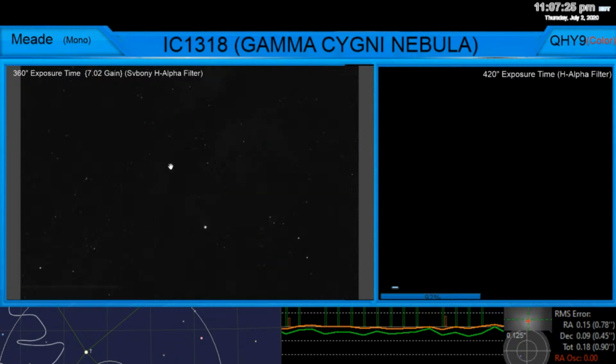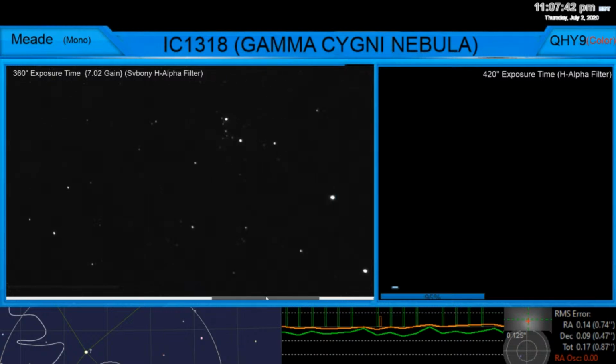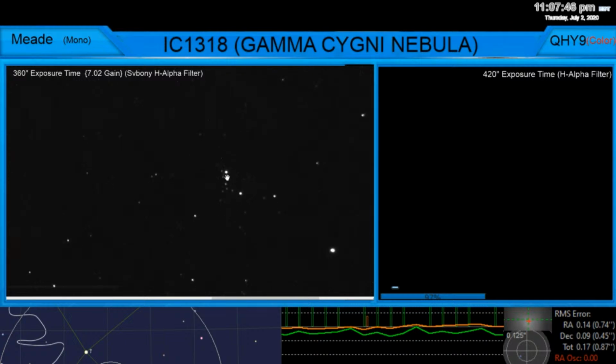Alright, second image is now done. So this is image 1 and image 2. So you notice not much difference, which is great. 75%. Stars look pretty darn good to me. We can go right to the Jewel Box, which is this one right here. So this is the Jewel Box. So you have 1, 2, 3, 4. There's about a good 7, 8 stars all in this little area right there.